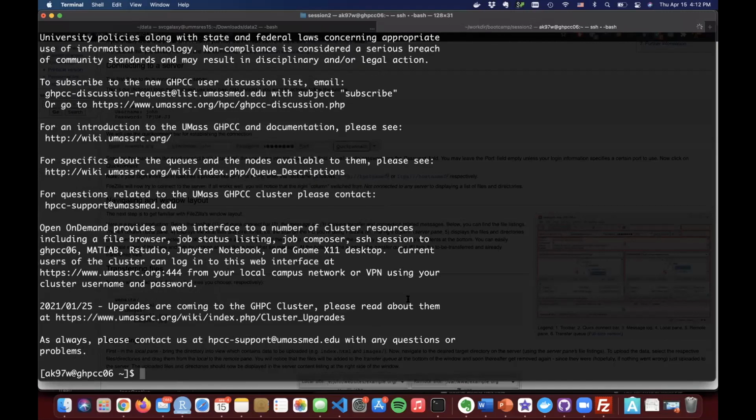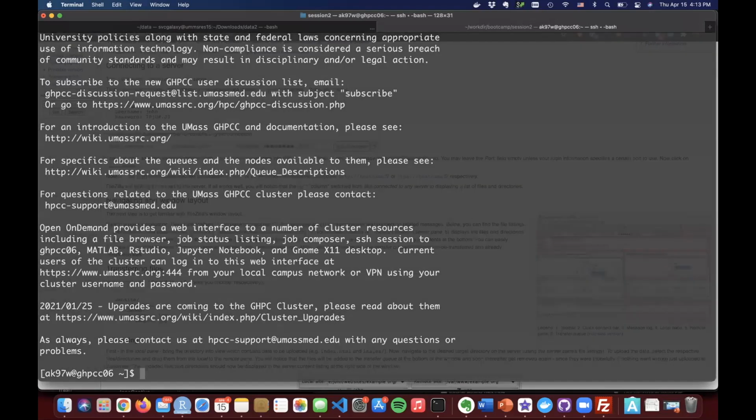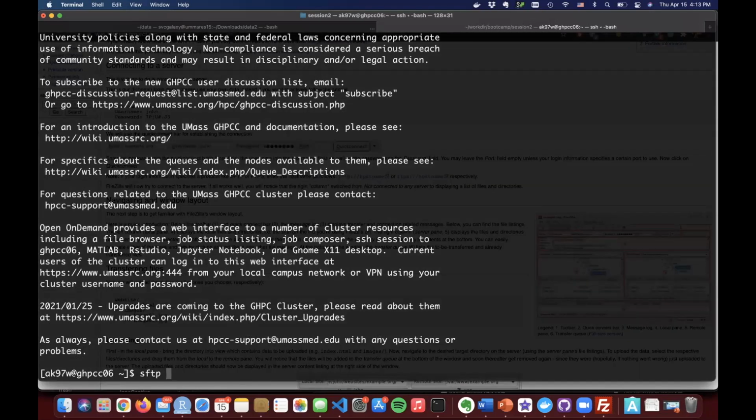For example, if you want to directly copy files from GeneWiz to here, you can use rsync or SFTP. There are a couple of things that I'm going to talk about that let you directly connect there and download the files from any other FTP server.